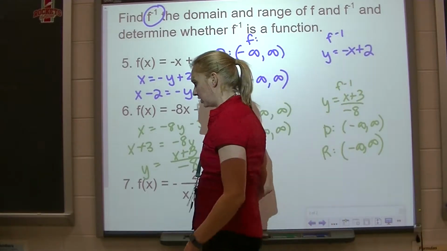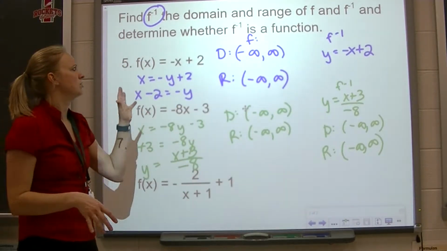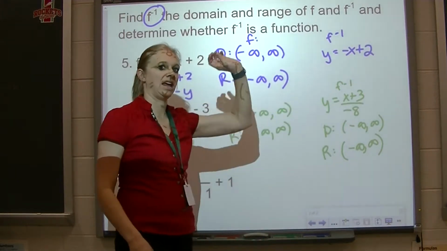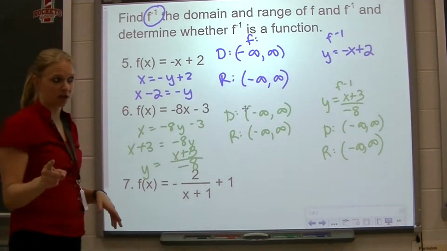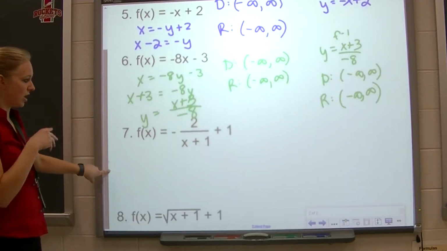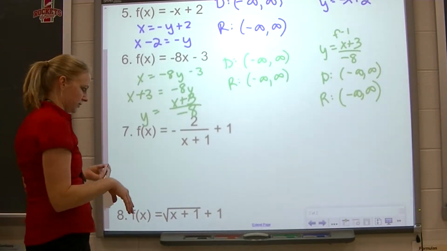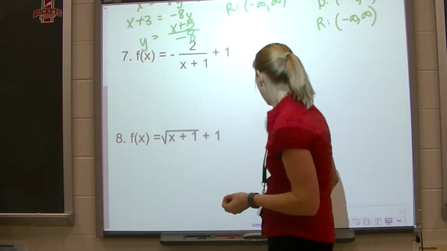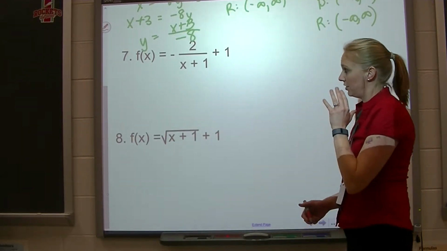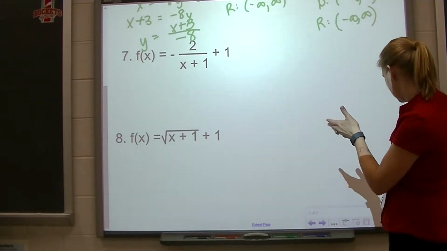Okay? So I get what you guys are probably thinking right now. You're probably like, okay, so domain and range is going to be the same for my function and my inverse function, and that is incorrect. In this case, it works out that way because of the type of graphs they create. However, here, it's going to be a little bit different. So for 7, first let's find the domain and range of that graph.